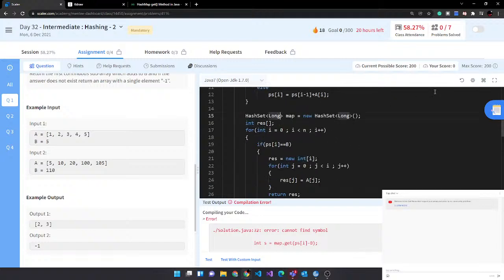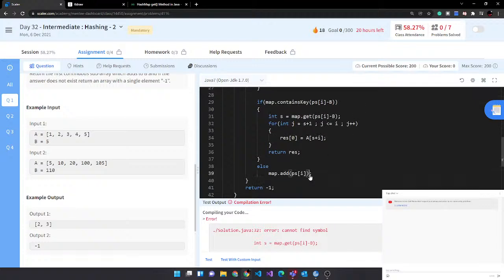My bad. We forgot to change an important part of the thing. Integer, I-N-T-E-G-E-R, comma, integer. ps add will be put, comma, i.